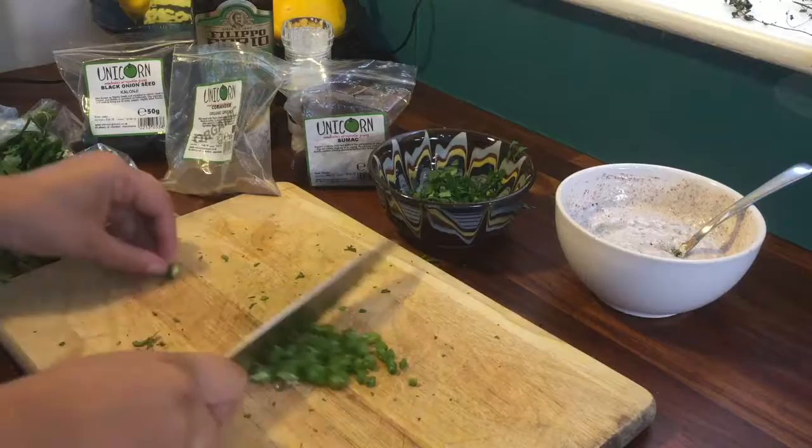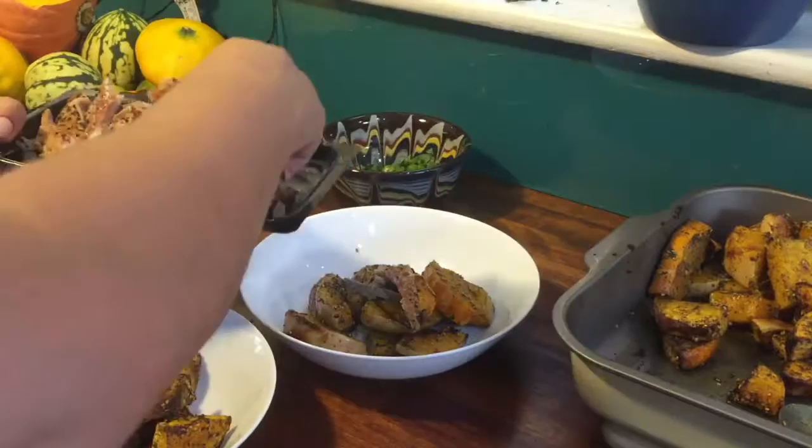Done. To assemble, add the squash, smoked mackerel, yoghurt dressing, and sprinkle with the garnish.